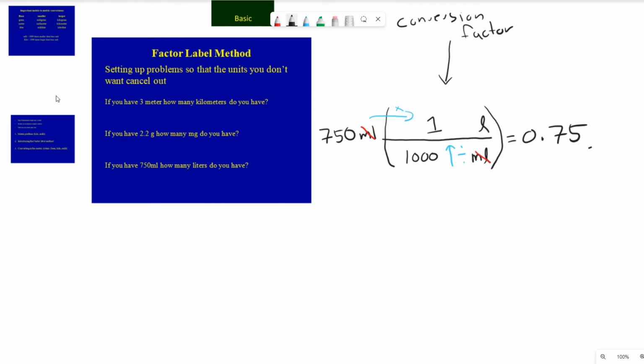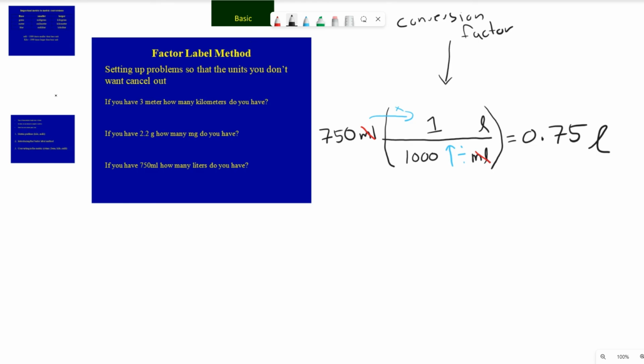Now again, these problems were relatively simplistic because you're always starting with or ending with the base unit, which makes the steps shorter. But we're going to see in the next video how you can use the factor label method to solve problems that are 3, 4, or 5 steps long, and you never lose track of what units you're working with, and you never mistake, well, am I supposed to multiply or am I supposed to divide? Using the factor label method just keeps problems very organized so that you know exactly what you're supposed to do.